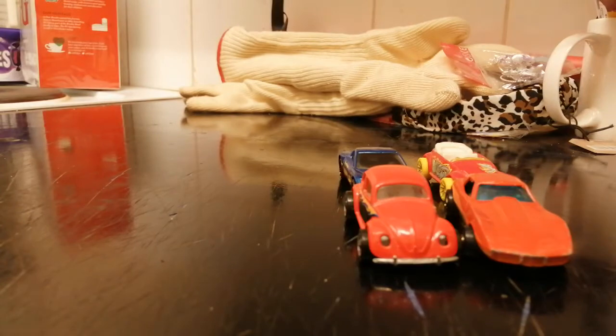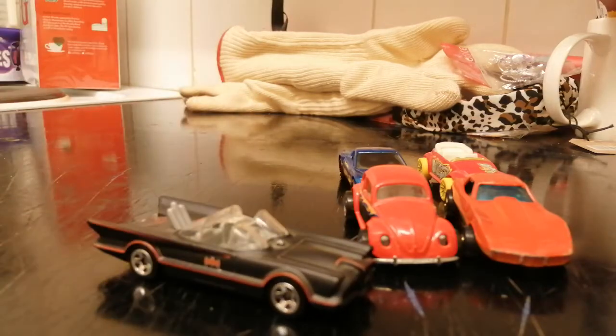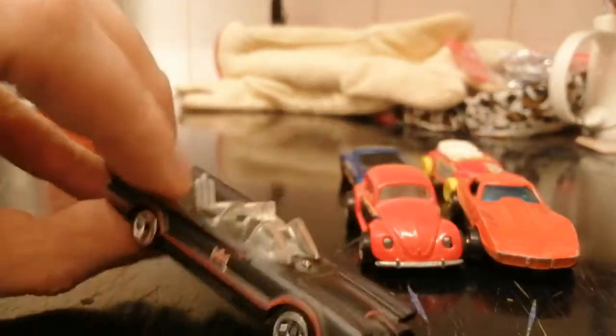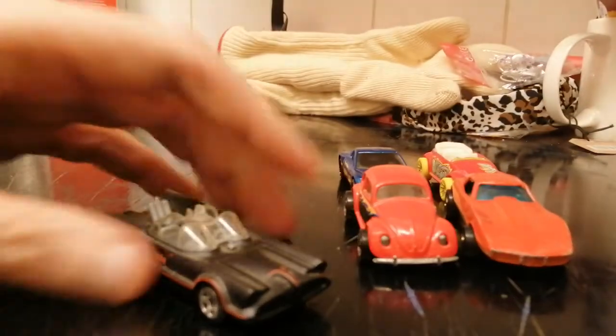We are going to move across, because I'm going to save my favourite till last. Of course, I mentioned the Beetle outside of that. I've got a particular favourite of mine that I didn't even know was made by Larry. We'll get to it later. This is a slightly more premium version, hence the Thailand on the bottom, because this other one is a Malaysia. I'll show you that in a minute.